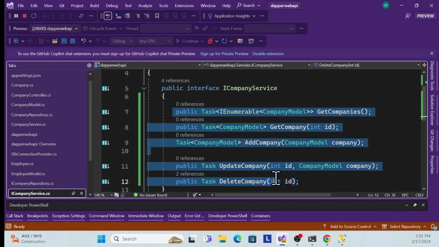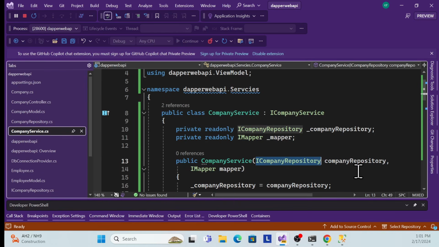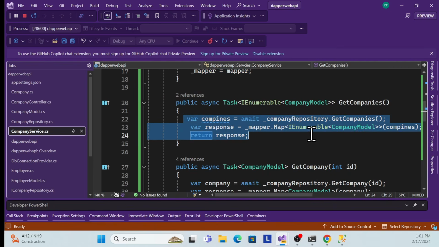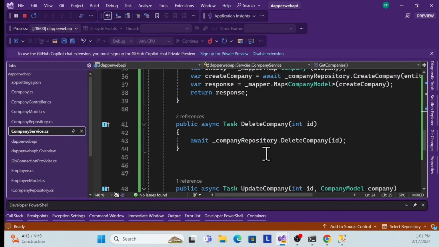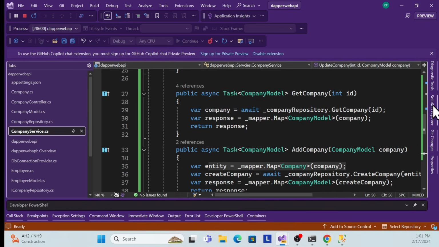So again, I expose some methods from the client perspective, and that we also implement over here with the help of that ICompanyRepository, which I injected, and whatever method we want, that actually interacts with the DB, that I am calling, and I use that mapper to map our entity.